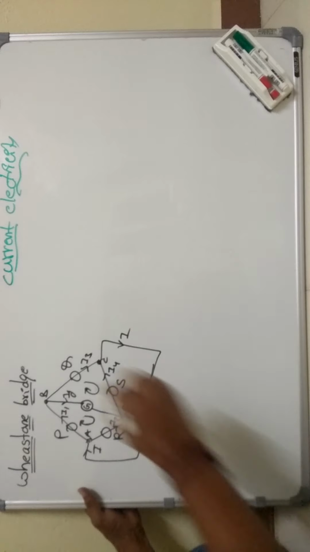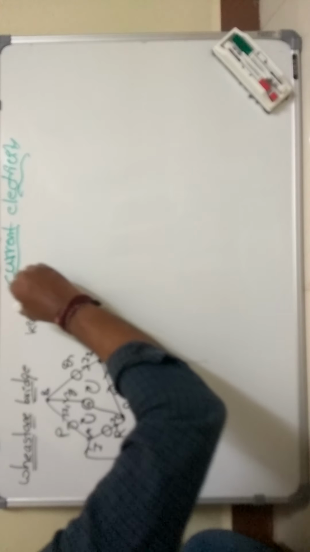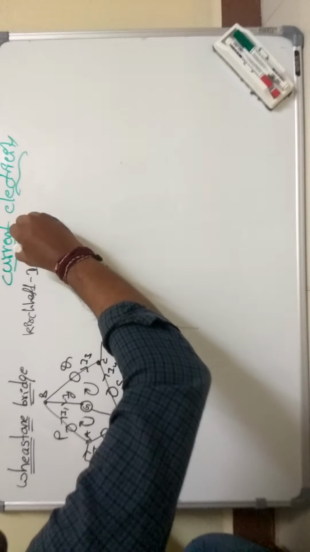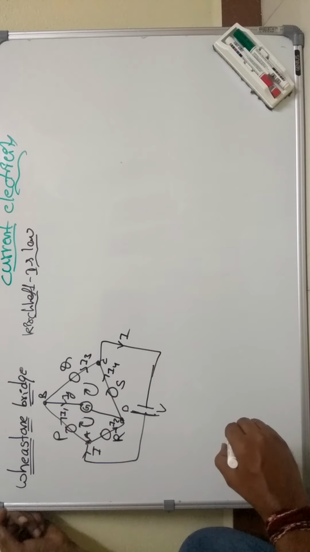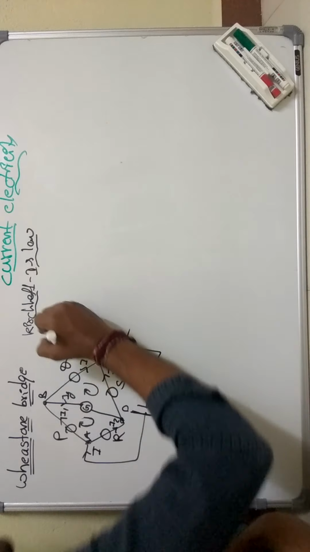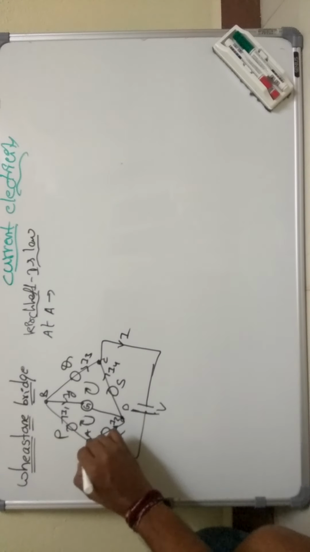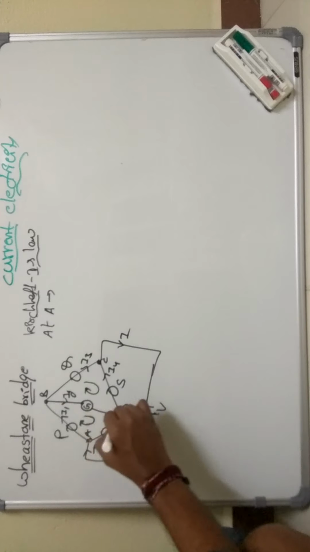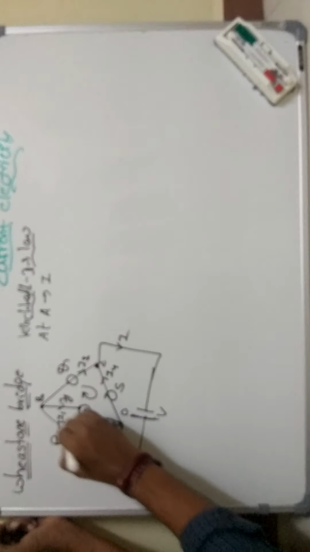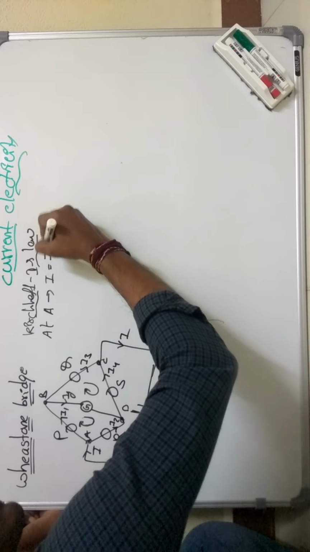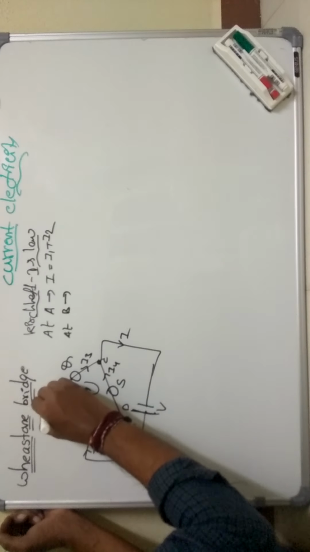What is the junction law? So junction law means Kirchhoff first law. Sum of the entering currents at the junction equal to the sum of the leaving currents at the junction. At the junction A. So what are the entering currents? I is the entering current, and then I1, I2 are the leaving currents. Sum of the entering currents equal to sum of the leaving currents. So I is the entering current at the junction A, I1, I2 are the leaving currents. So I equals I1 plus I2. At the junction B, what are the entering currents?